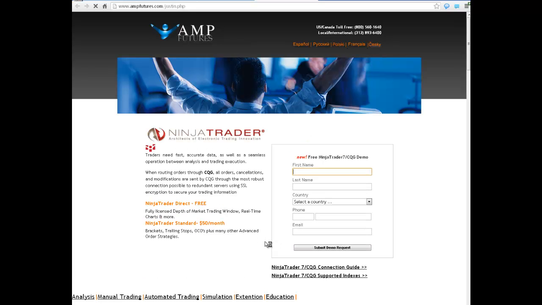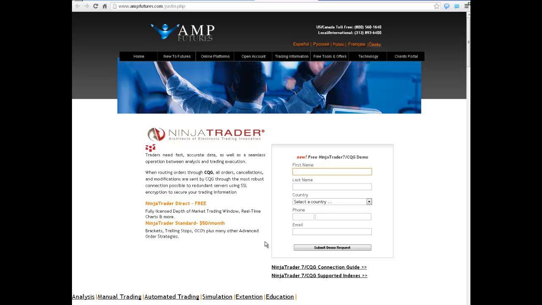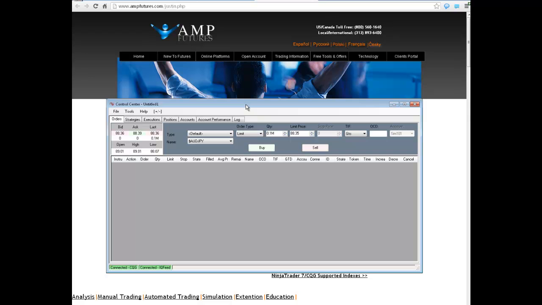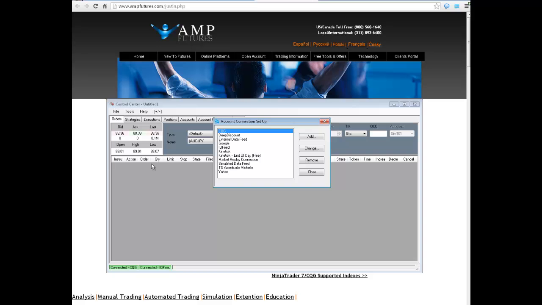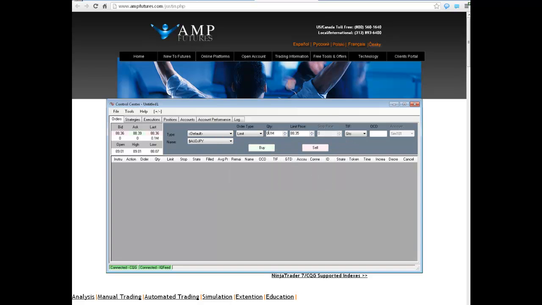It takes about 15 minutes. This is the deal we worked out with Justin, which is very cool. He'll send you a login for your CQG login information. Then you go over here, and there's a whole connection guide, but you go to Tools, then Account Connections, choose your connection, hit Add, and go through the steps. So you start at Tools, Account Connections, Add.